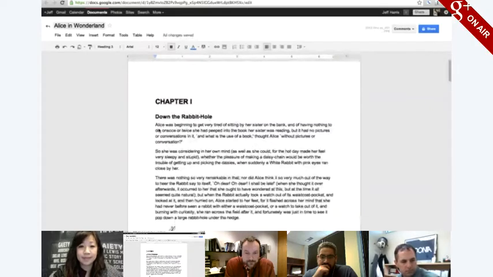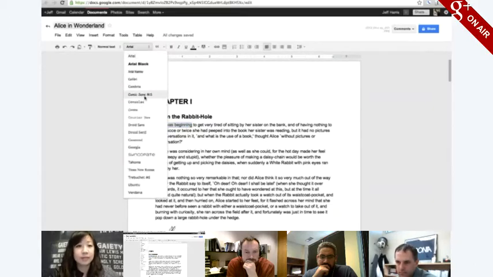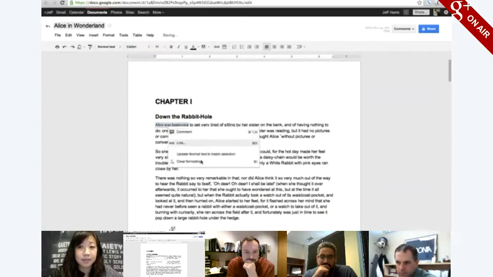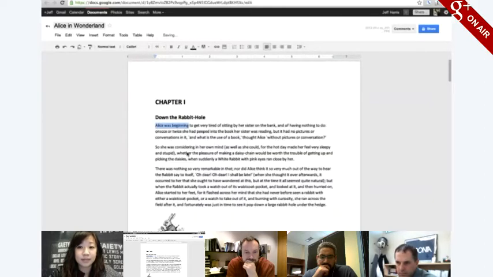One of the more subtle aspects of how this works is that there's a level of inheritance between the default text in your document and all of the headings. So if I want to change the font of my document in one go, I can select some regular text, update it to something like Calibri, and then redefine normal text to match the selection. And the whole document is going to change, including the headings. The headings have the same font as the regular text, so they also inherited that change.